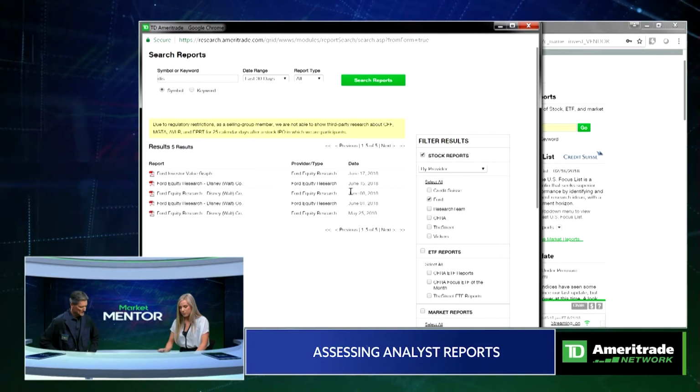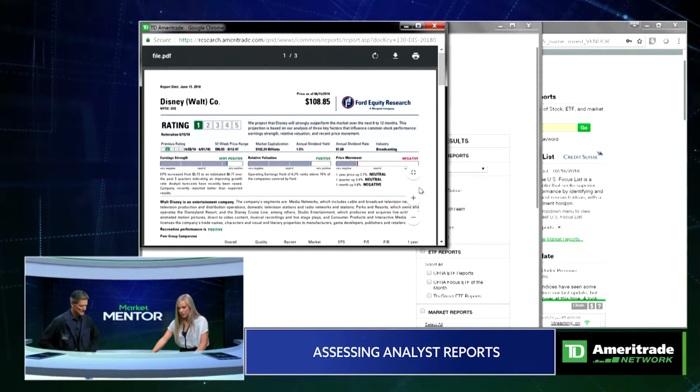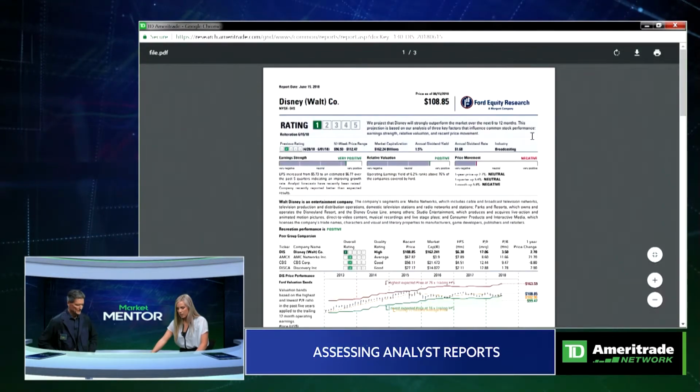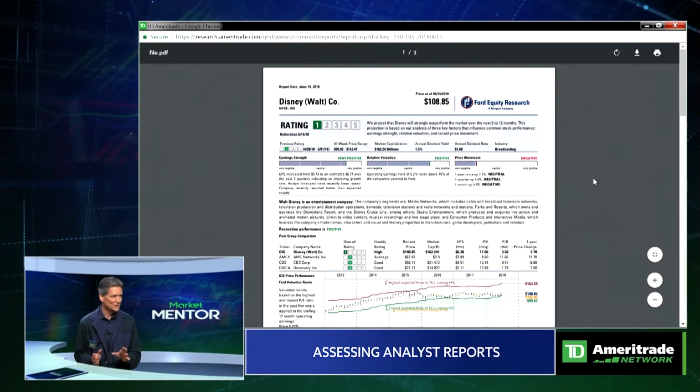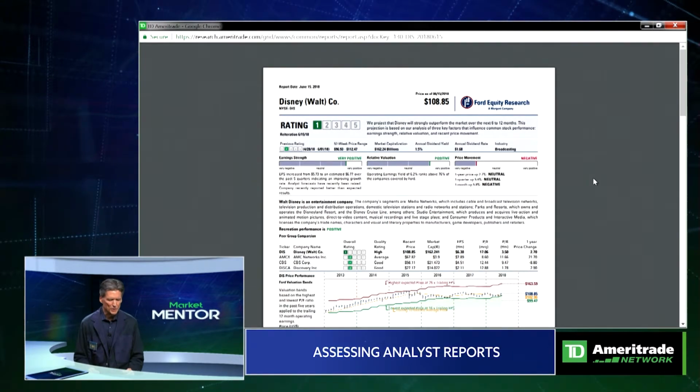So let's take maybe the second one there where it says Forward Equity Research Walt Disney. Perfect. Okay. And that was just this week, or actually June 15th. So it looks like they come out with this pretty much once a week. All right, so now we're actually getting into the Analyst Report itself. And again, there's quite a bit here. So let's just start at the very, very top.